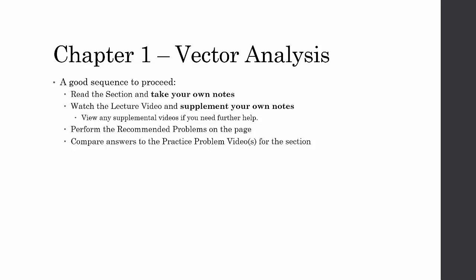Just a good sequence to proceed in actually studying through this week 0 is to read the section in the textbook and take your own notes. So don't just highlight everything. Instead, read through the section, see what it says, take your own notes, and try the problems on your own, and then watch the lecture video, which is going to be online, and then supplement your own notes. If we mention something else, then you can write it down in your notes as a supplemental note.